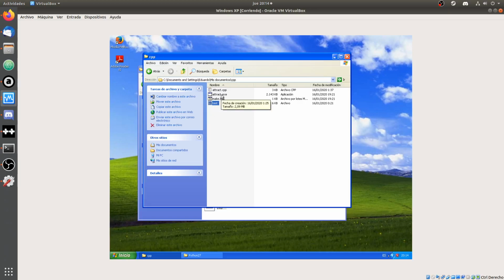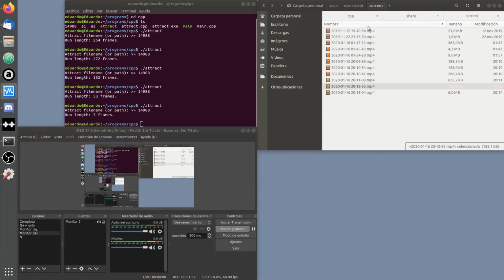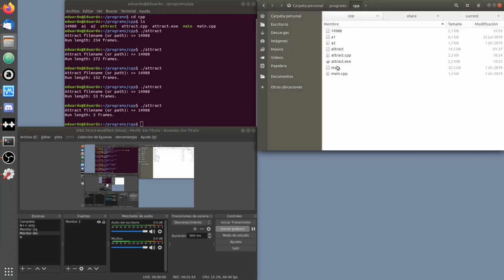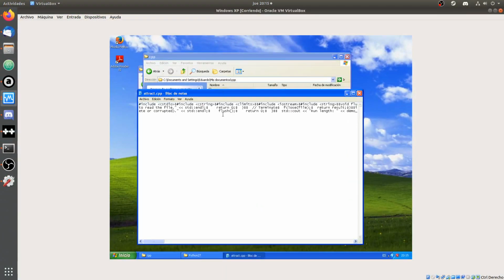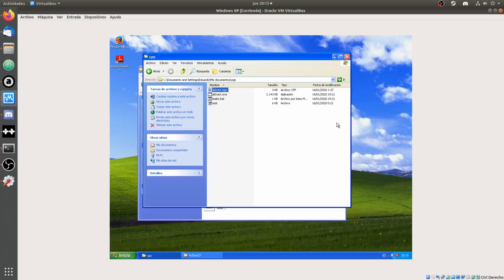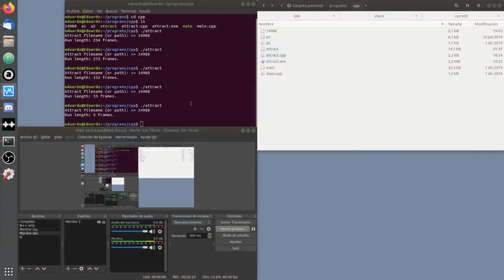Now, if we move on over here to Linux, by the way, I've also provided the source code. It's in Linux style, which is why you can't really see the line endings. I will probably provide a version that looks good in Windows, but the point is that I made this in C++, and you have the source code in case you want to compile it yourself. And you can also execute it from the console, of course.